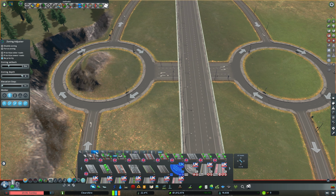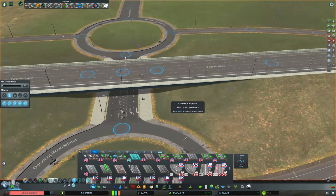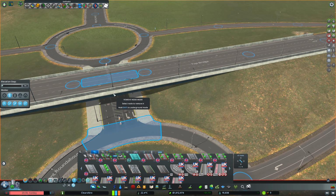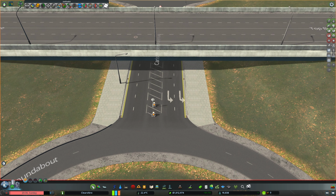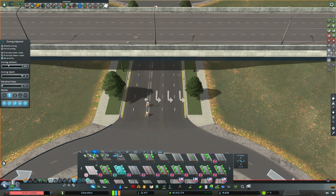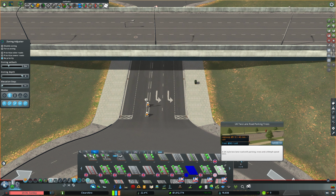I don't think I want to use the roundabout, so that's the thing. Valheim Road. Just want to have a look at this, to be honest with you. Let me get rid of this node in the middle here, because it's just not needed. I mean, that does look very cool, doesn't it? But, I don't know. Let's just have a look. Yeah, we don't need the asymmetrical, thanks. I'm just having a look. Basement parking. Any more of these roads that don't have asymmetrical parking?